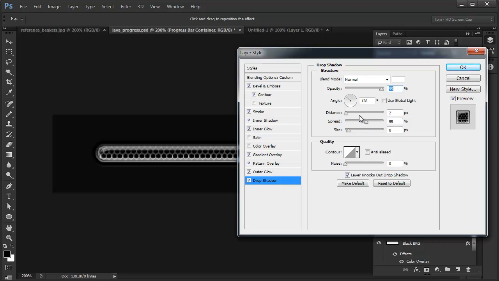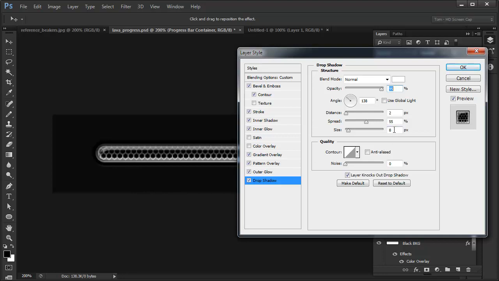Okay, so what we've also done is we've just set a very small distance. The distance of 0 means the shadow is going to be exactly the same all the way around the object, and it's going to basically ignore your angle altogether if your distance is 0. The distance of 2 acknowledges that there's going to be a little bit more shadow at the bottom and then a little bit at the top. That's going to give me a little bit more of a three-dimensional effect.